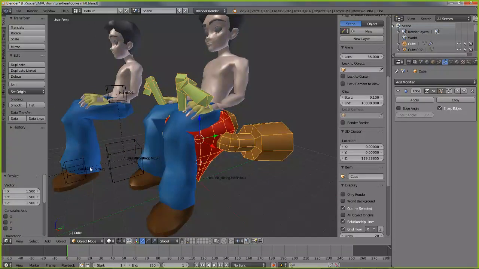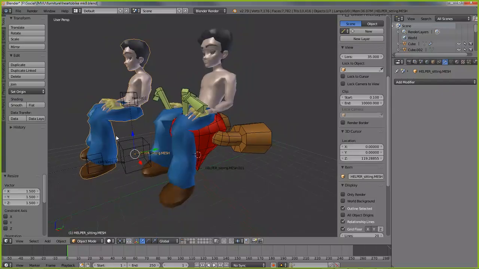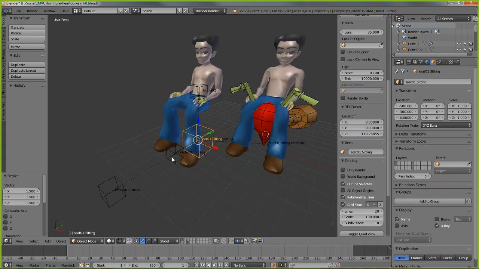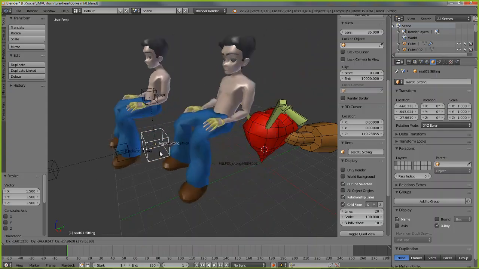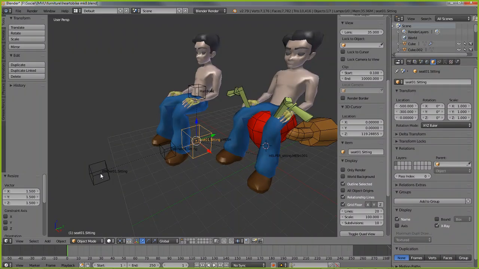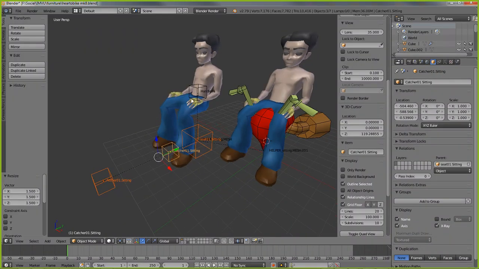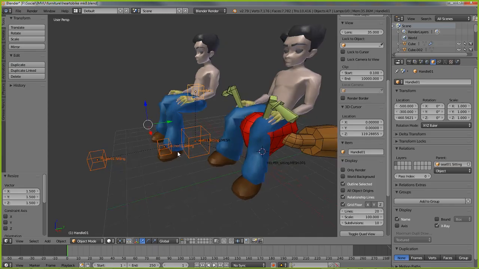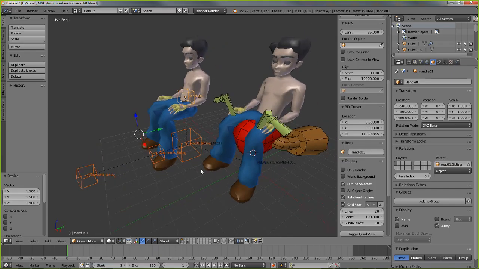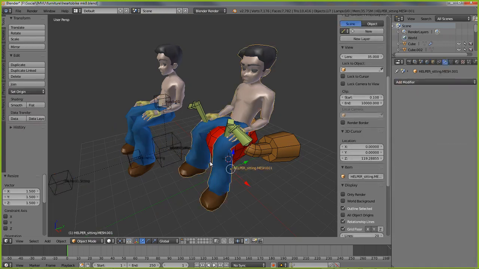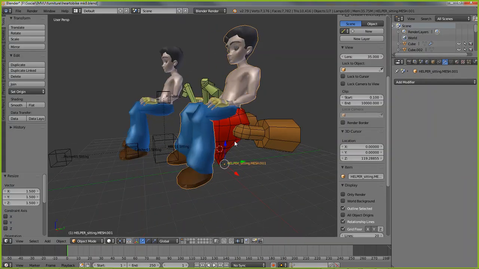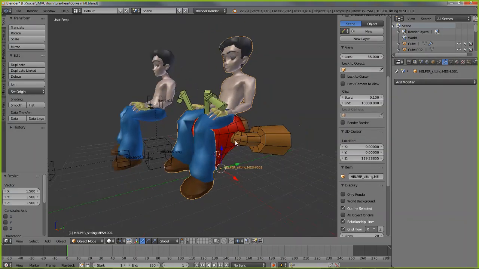So this is one of the reasons why the dummies are included. It's not just that they provide a proxy for the position of the seating nodes. That's these wireframe cubes. That's your seating nodes. It's because they also are useful for scaling your furniture items so that when you make something, it's the right size relative to the avatar.